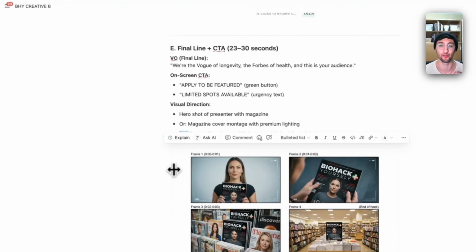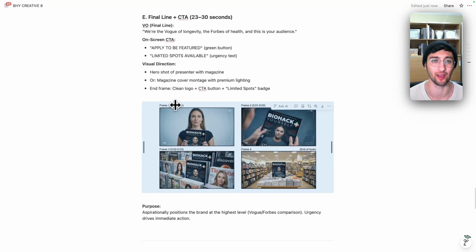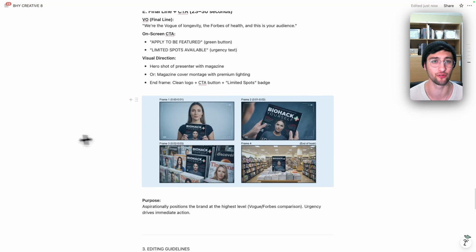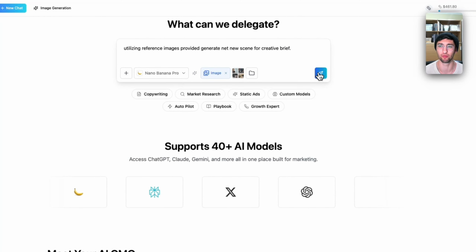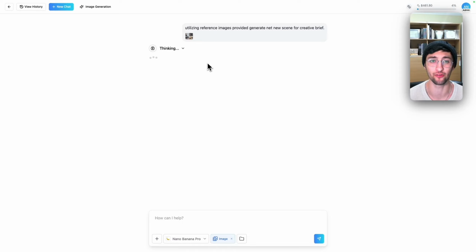So one super powerful use case is going to be creating visual assets in the creative briefs, especially helpful for our video editors as we can provide them visual direction. Here's an example of different frames in a storyboard. So I provided the reference image by dragging and dropping it in the input, and I want to simply create a new scene for a creative brief. You're just going to trigger it like this, and then within less than 30 seconds, you'll get your output.